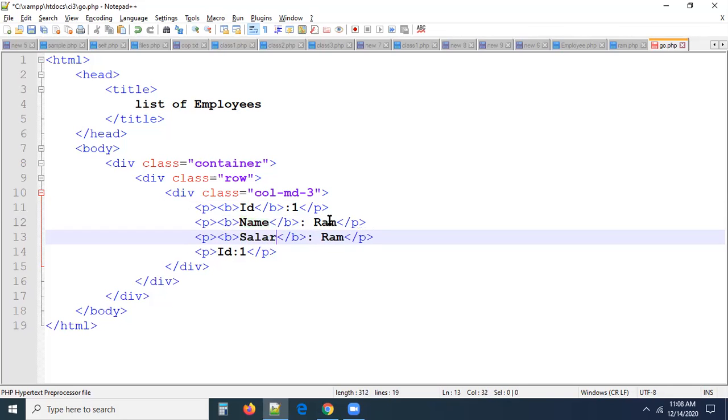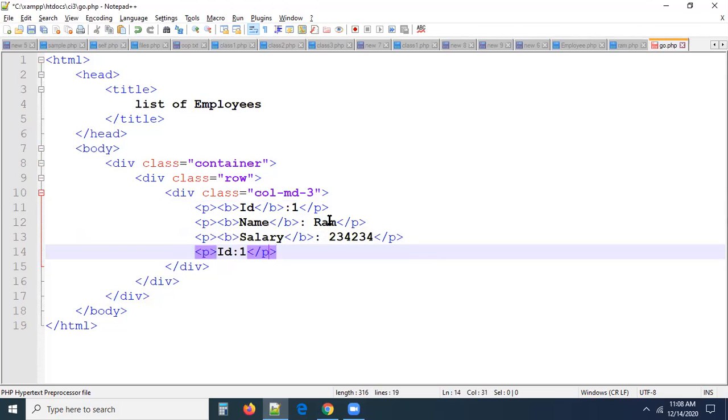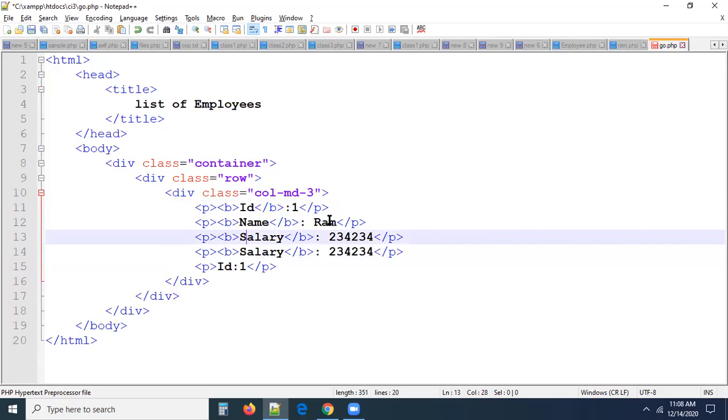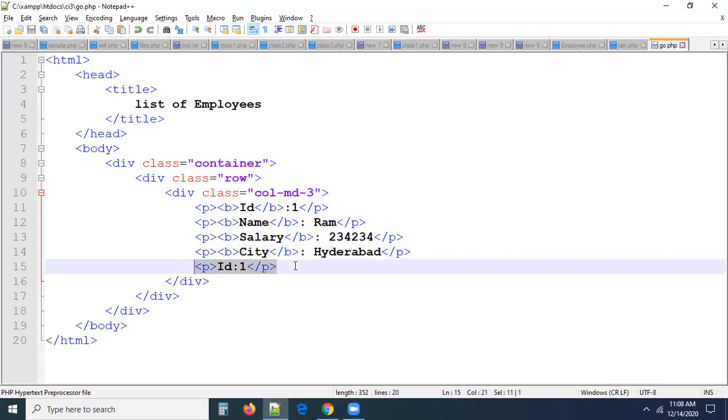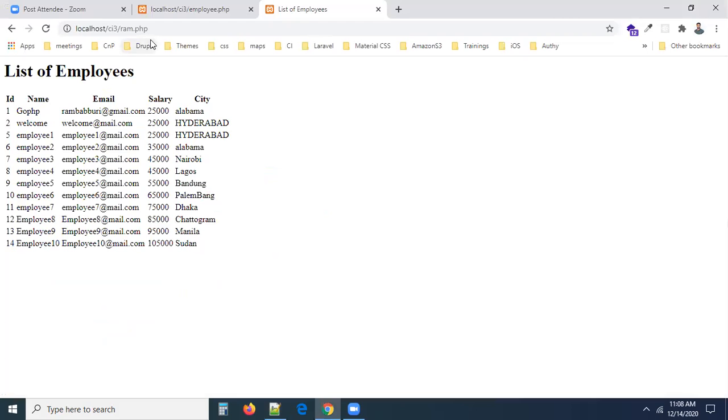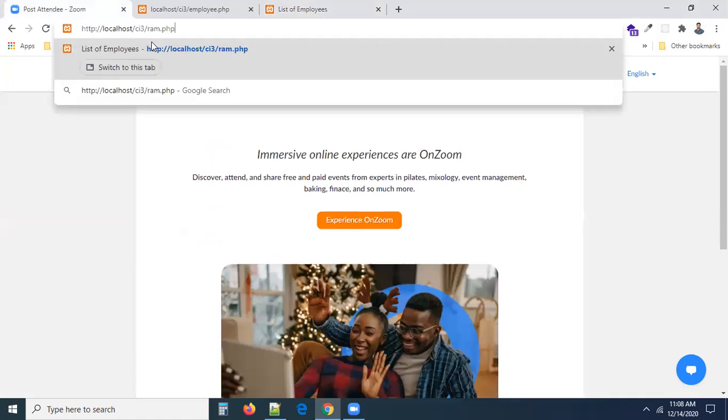This is going to be salary. Let's make the salary something like this. And if you want, you can take city as well. I'm taking this as a city. This is the information, guys. Earlier, the person Ram displays the data in a tabular format. That we already saw. This is the way of displaying the data for him. Now, Mr. Go, let us go with go.php. What is go.php doing here?